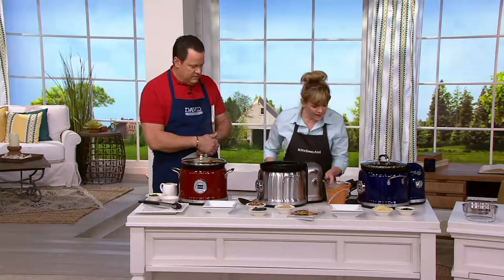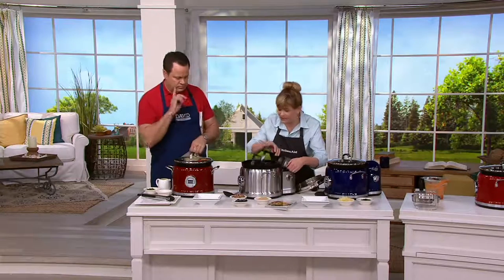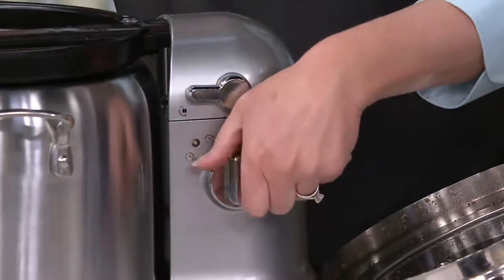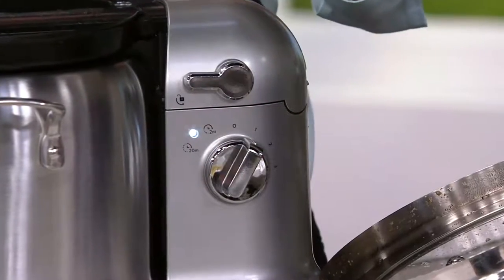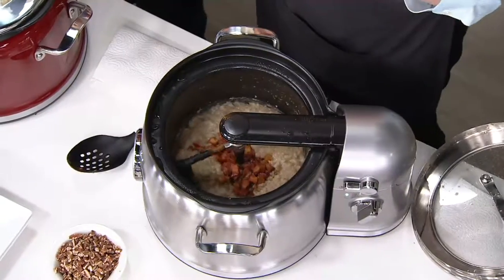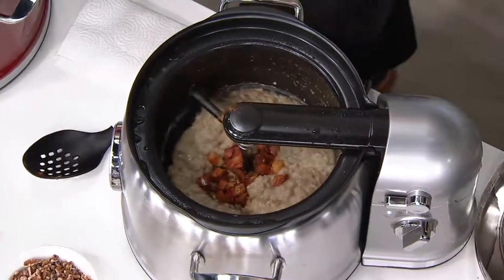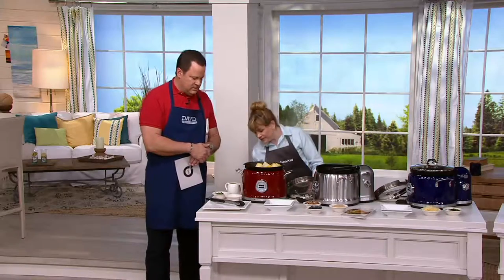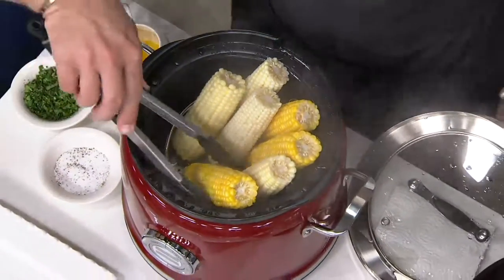I'm showing you on the side here how you control the speed. The top lever is for when you want to lift the stir arm up and down. Down here there are three speed settings for constant stirring, and then two settings for intermittent stirring. So if you are slow cooking chili and you want it to stir every two minutes or every 20 minutes, you can set it to do that. And finally with summer just around the corner, we're steaming delicious corn. It comes with this steamer basket, and it's actually reversible — if you want to do a pot roast or something, you can do it on that side.